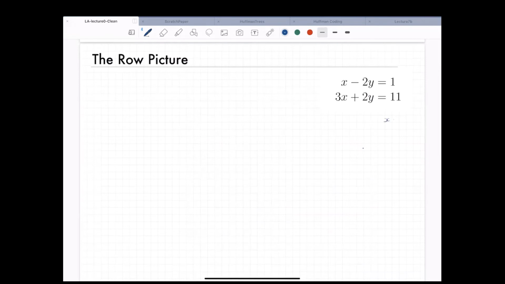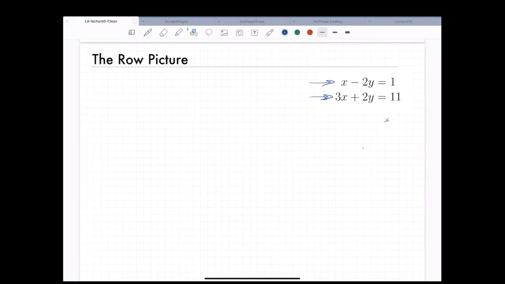Let's just go through the solutions together, and both of my solutions today will be geometric. One solution we'll call the row picture, and the other we'll call the column picture, and we'll end up preferring one of the 2 in what follows through the rest of the semester. Let's start with the row picture. Row picture simply means this. I view each row as a hyperplane, as we've been discussing just now, and I'm simply going to plot those 2 lines. That shouldn't be super complicated, so let's just do that first.